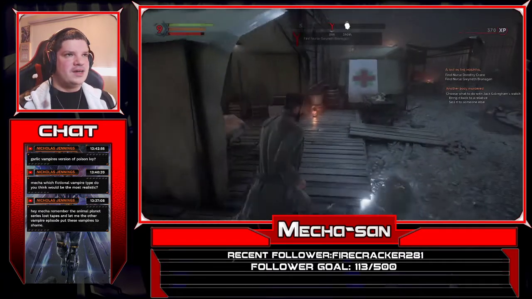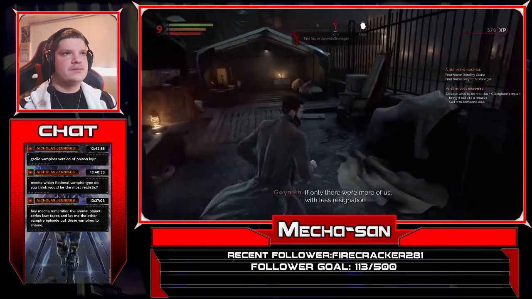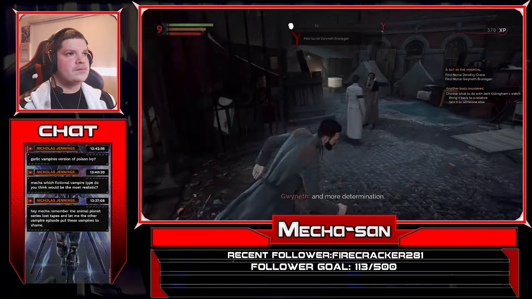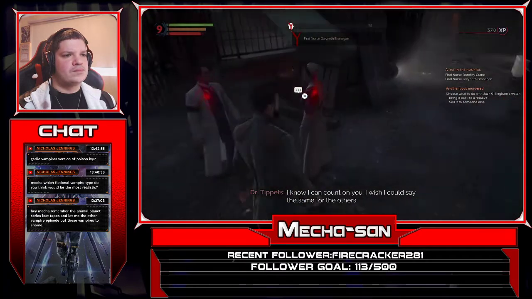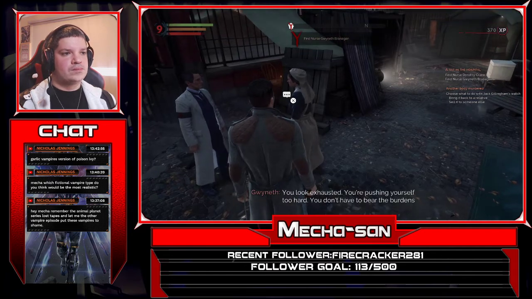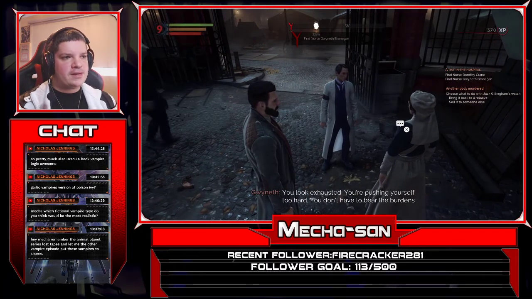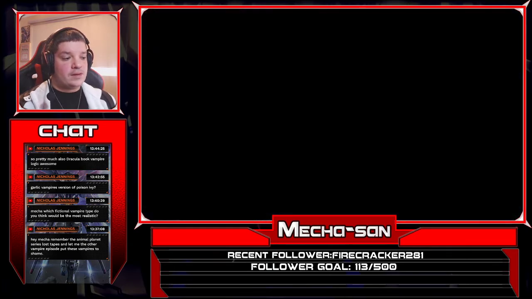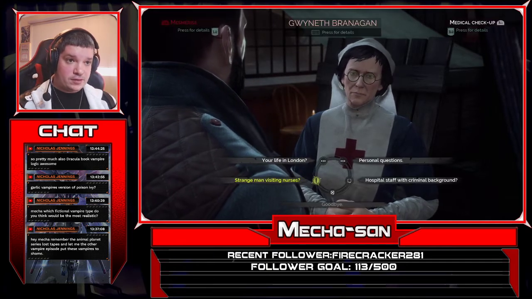If only there were more of us, with less resignation and more determination. I know I can count on you. I wish I could say the same for the others. You look exhausted. You're pushing yourself too hard. Take a rest, man. You don't have to bear the burdens of this hospital alone. If you die of exhaustion, Nurse Brannigan, then the hospital suffers.